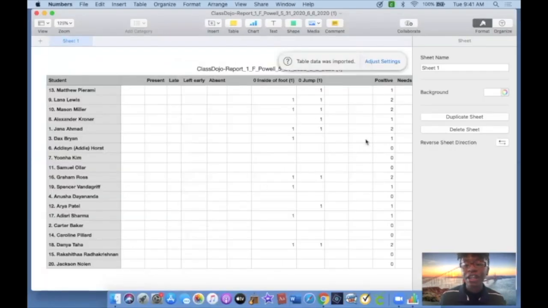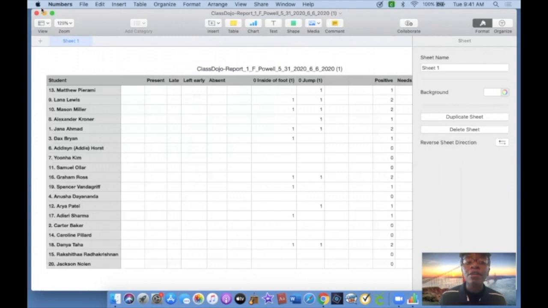Here's my spreadsheet. Like I told you, I did this yesterday. So a couple of students have 2 points. Well, they have 2 points because I clicked jump yesterday. So it's showing you the different skills. So I did jump yesterday, and today we're working on inside of the foot just to pretend. So you see that it's showing you in different columns. If I click that a student was absent, that will come into the column. If I put that they were early, late, which is good for middle school, you can have all this information in there.